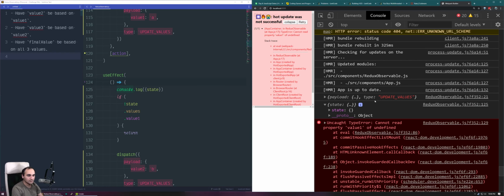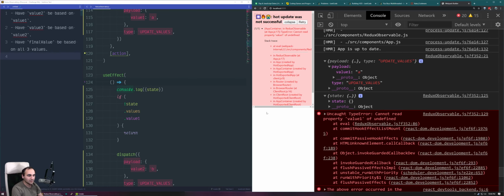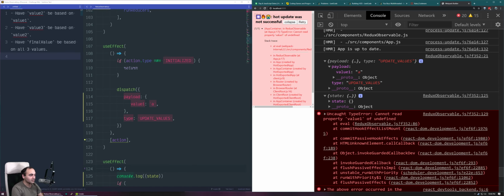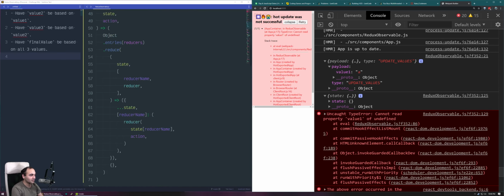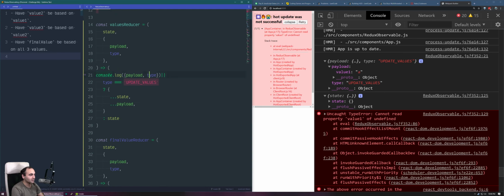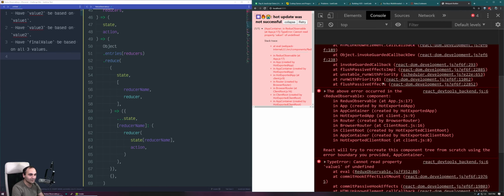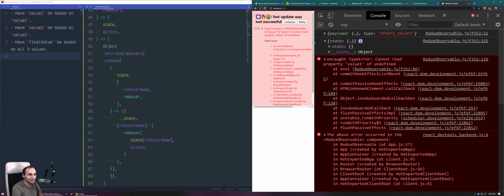So we just log state. Oh, here's where our thing is. Okay, that's correct. State is equal to a null object. Our combined reducers is not returning something. Something's not right with the combined reducers. I know it's this. It's not our code. Our code's working fine, but this is also technically my code, but I don't know. Retry. Oh, cool. That's cool. It's a little like a refresh button.